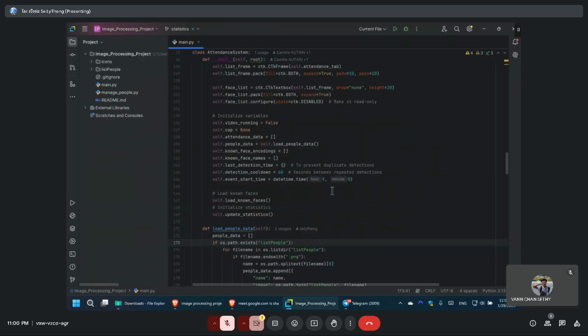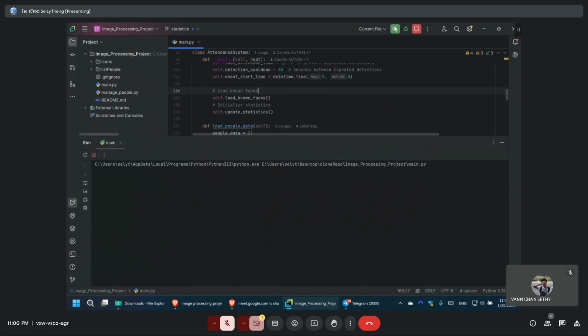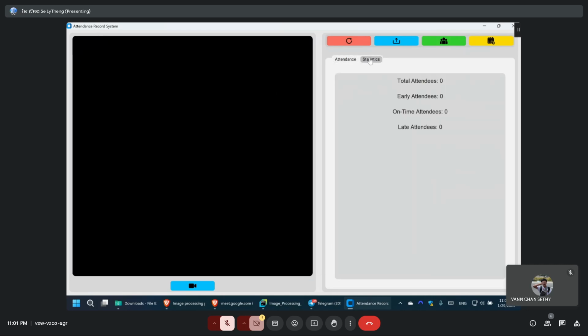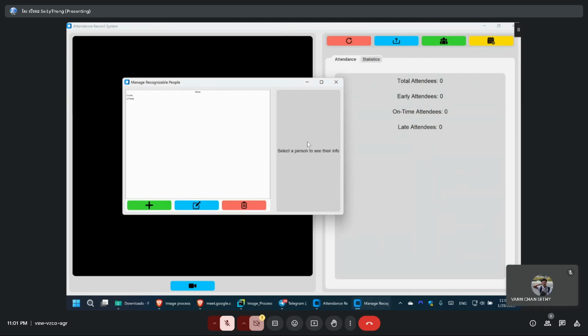So as you can see, here is our Python code. We're going to put that code into our report. Here we have the camera at the right side. We have attendance and statistics at the right side, and we can click here to manage the people.